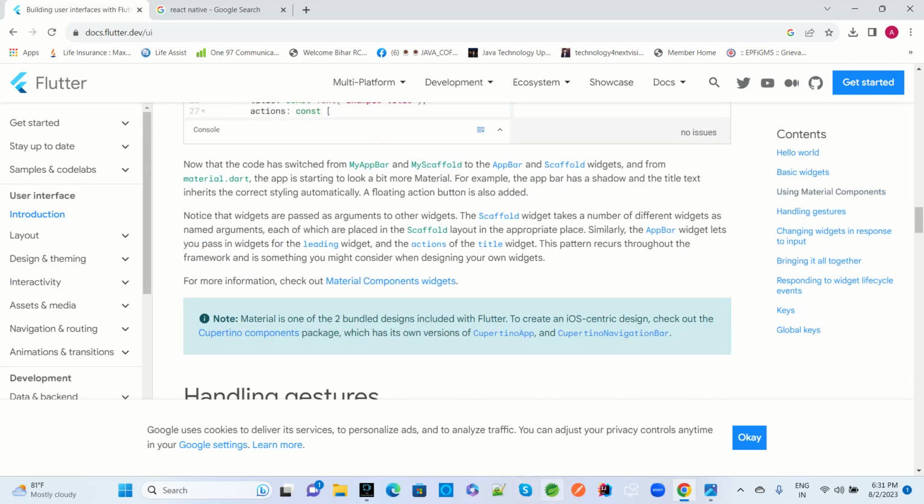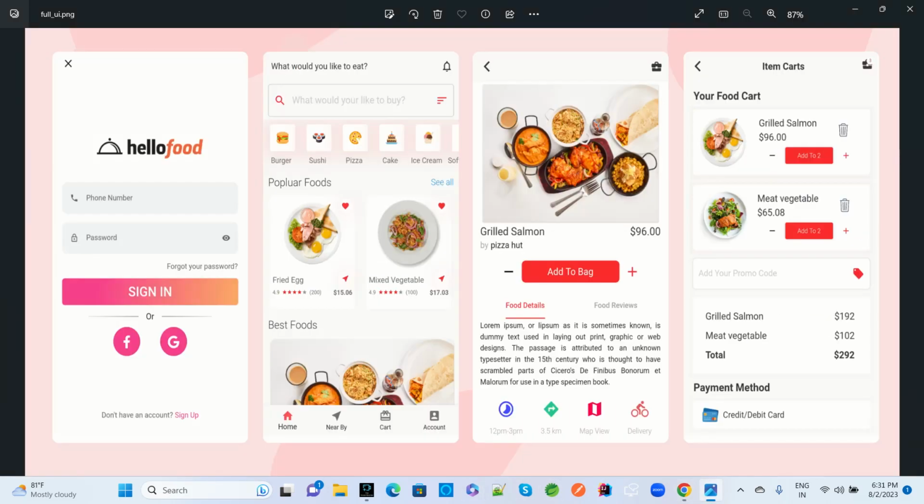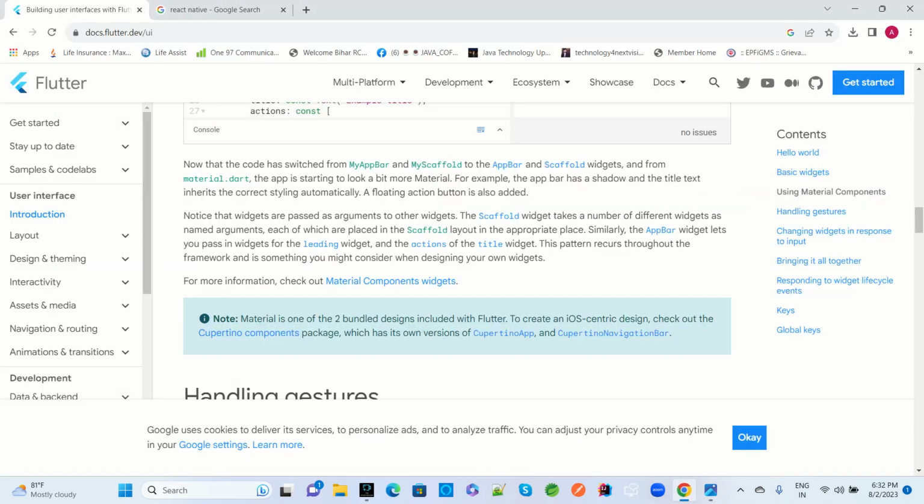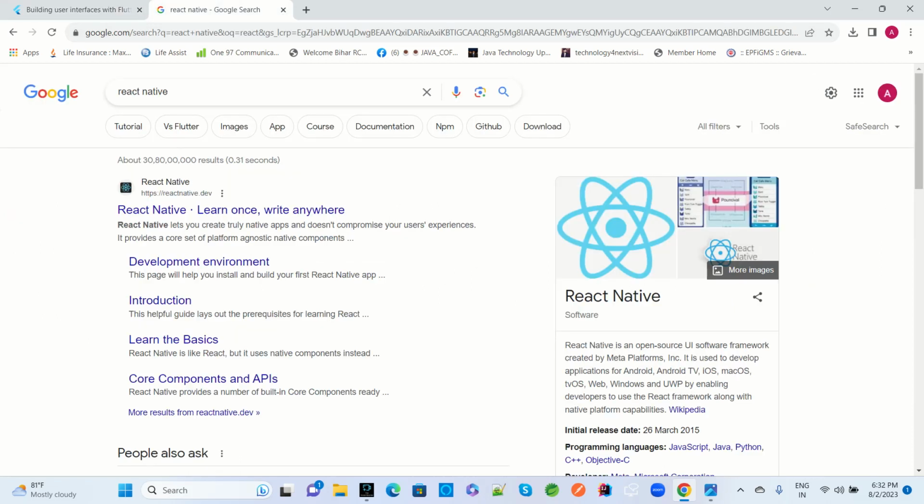Right now, whatever we created is based on ordering food online. How will we create an online food ordering app, like Zomato and Swiggy, which we have all seen? There we have multiple pages: first sign up, sign in, and then home, categories, items, payments and all. Like that we can create it within a day, within hours, even within a minute. So you can use Flutter and React Native to develop or create any applications based on that.